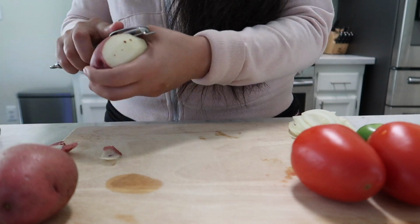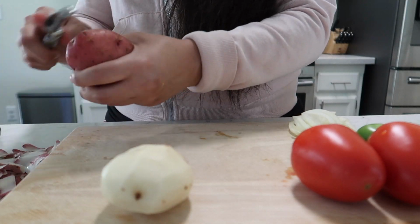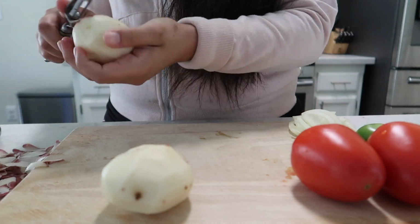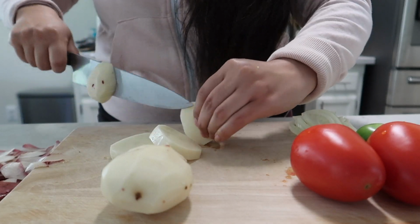They were bomb. I'm peeling my potatoes and cutting them into small cubes, trying to keep them the same, but really that doesn't happen. I took out the little hard part of the tomatoes as well.